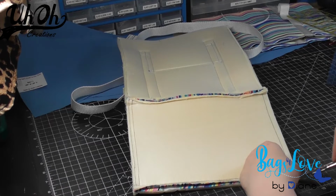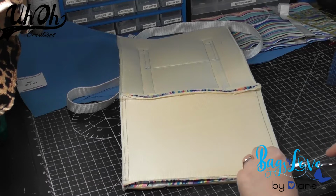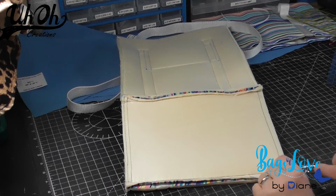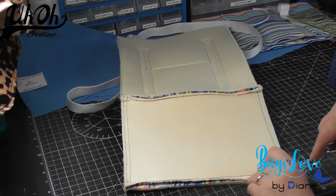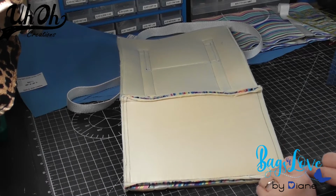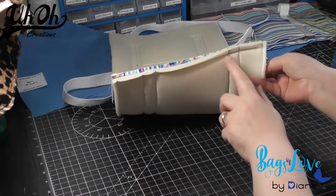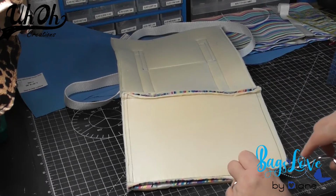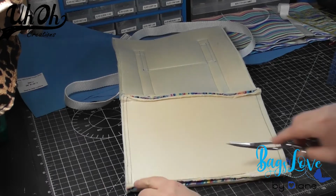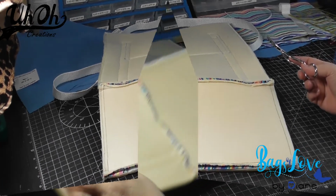So I'm just snipping the ends at the moment because I had double stitched on the basting stitches just to hold them in place. And then I just snip along using my curved scissors. And as I go, because the basting stitches are loose, they come away really easily. And I will keep doing that. Once I've removed from all four sections, so this side and that side and the other side, I will then attach the side panels in exactly the same way, stopping and starting on each corner point. So once I've done that, I will come back and show you everything.